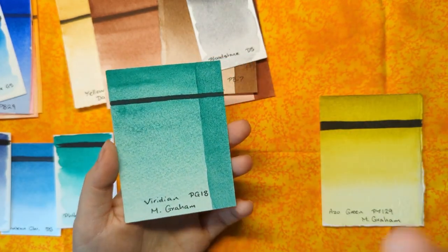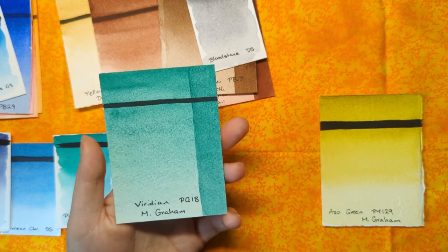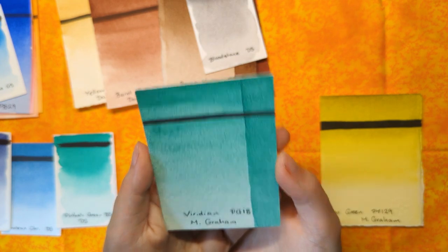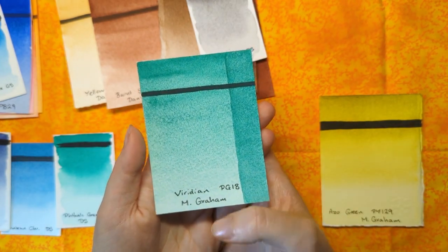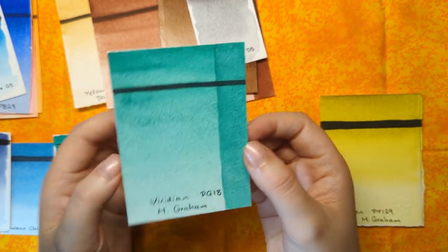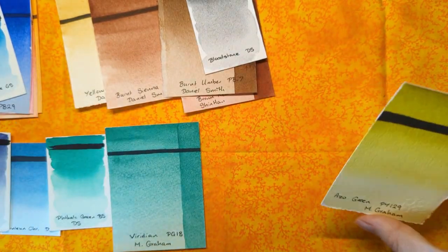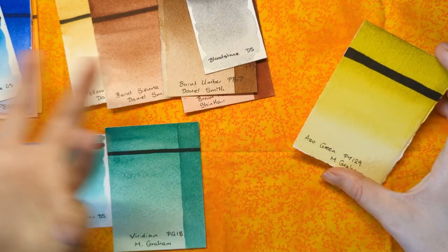And I use this when I want to have granulating greens and also granulating green in mixes. Say, for example, like Moon Glow, if I were to try and make that colour myself, I can by having Viridian on my palette. And I like using M. Graham's because it's the only one I've used in my experience which can easily re-wet once dry. And that's just because M. Graham is a lot harder to dry.